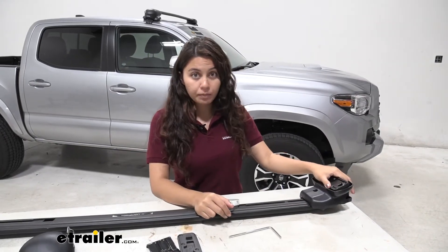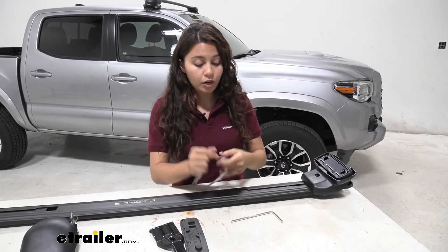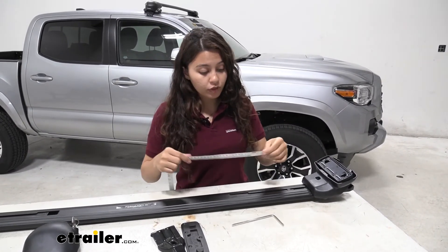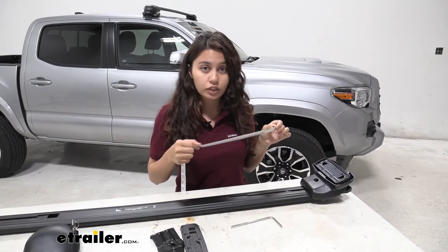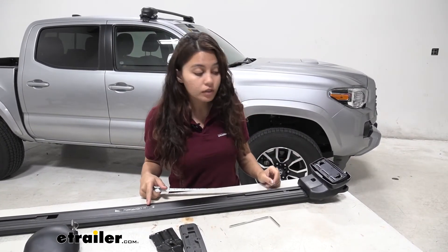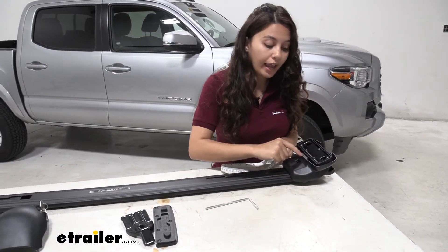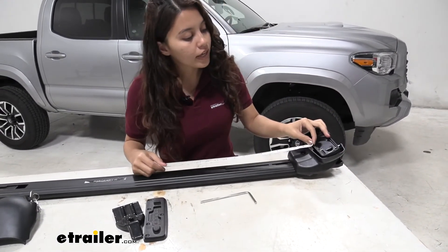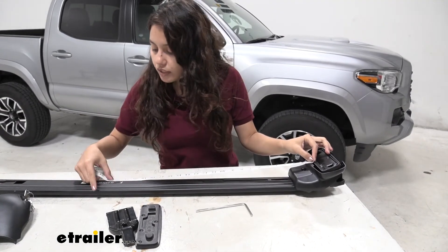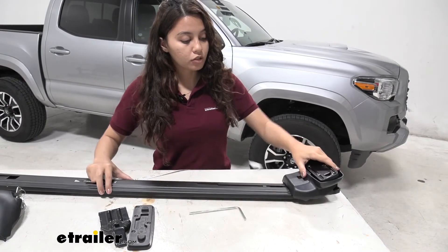If you don't know how far your base stay should be, it depends on whether it's the front or the rear bar. I already installed the front bar, so the rear bar is 22 and a quarter inches. We have the middle marked out here and you measure all the way to the end where the arrow is. Right at the arrow to the middle it reads 24 and a quarter, so this should be a good placement right there. We're ready to tighten it down.